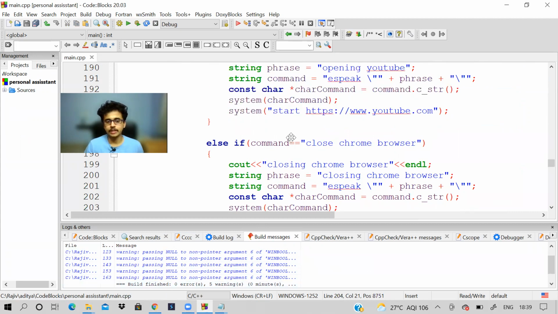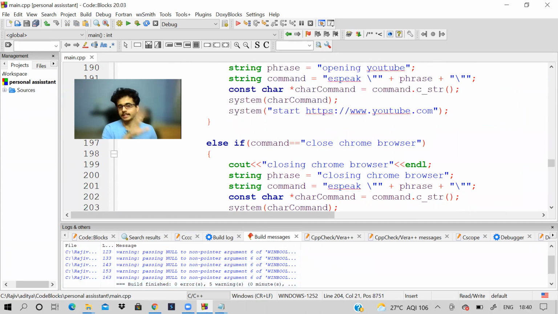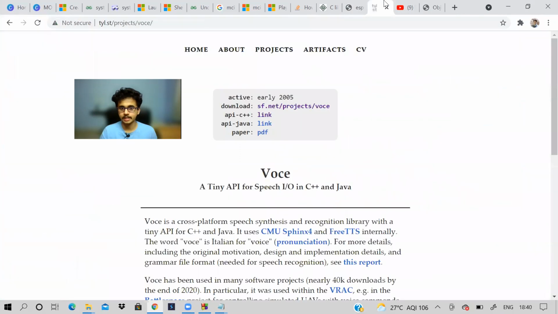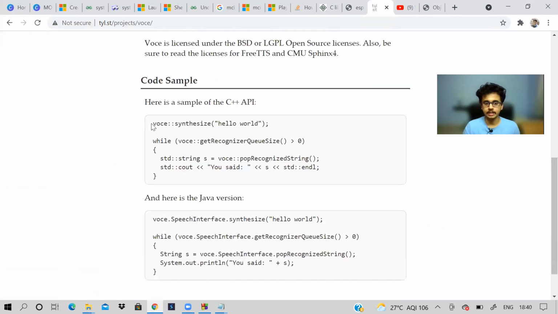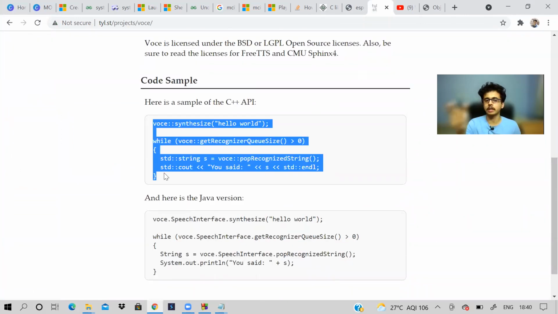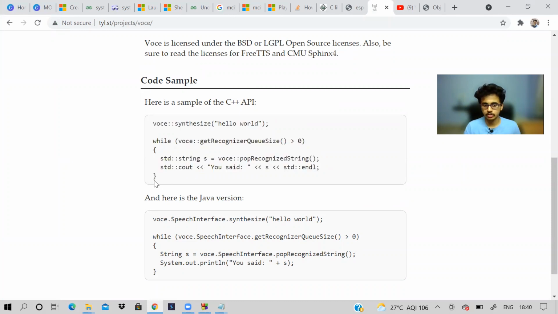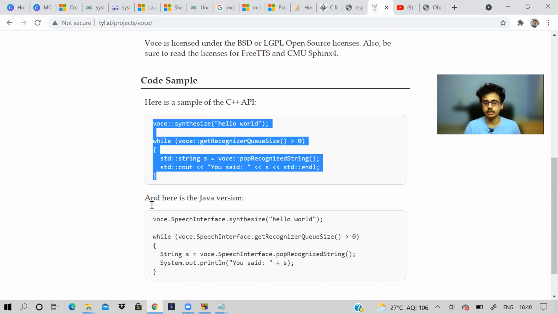So that's all for this video. I have given you the basic guidelines how to code and what all extra you can do. You can add speech to text. So that speech to text part that I was saying, it is basically here. It is called VOCE C++. If you write this much code by including some particular header file like voce.h and some linker options and all you have to set, then you can also get speech recognition.